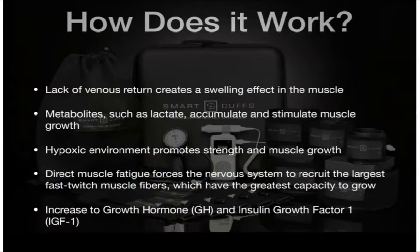So how does it work? The lack of venous return causes a swelling in the muscle. Metabolites, especially lactate, accumulate and stimulate muscle growth. It creates a hypoxic environment. Essentially, it lets the blood in, the oxygen in that blood is used, and then not much more can come in. This hypoxic environment has a big effect on what muscle fibers you're using. It causes a lot of fatigue very quickly, although fatigue that isn't lasting. We'll talk a little more about that in a while. And it increases growth hormone and insulin-like growth factor.